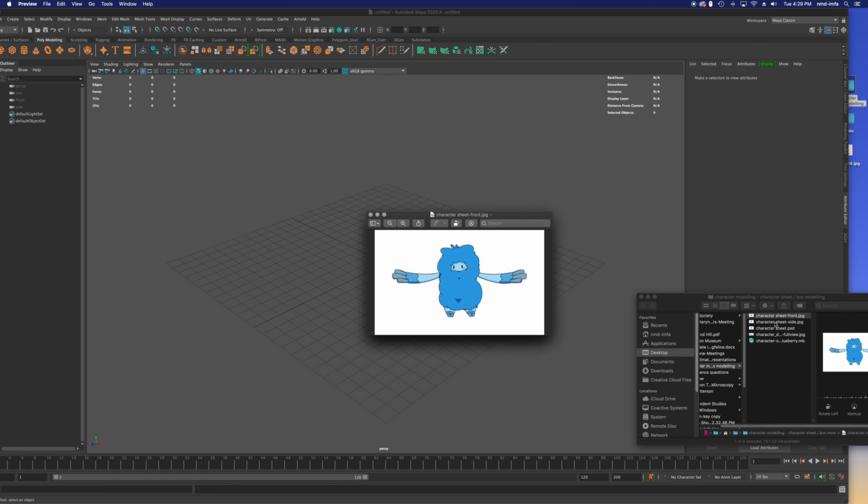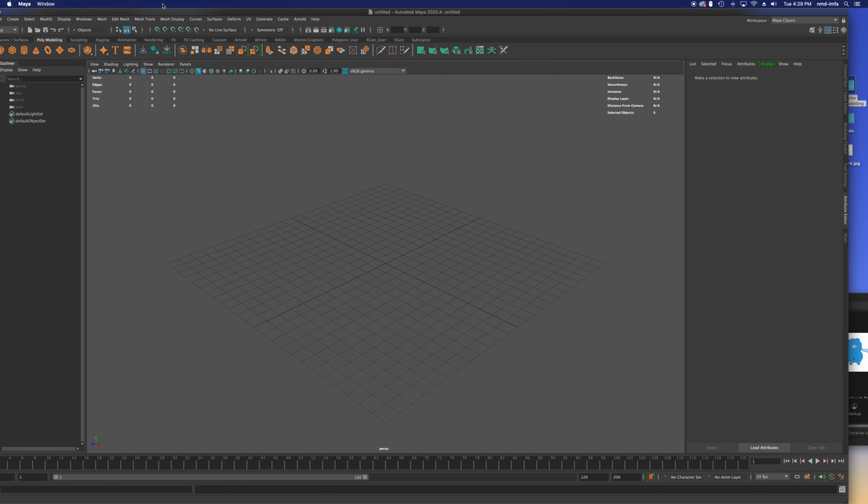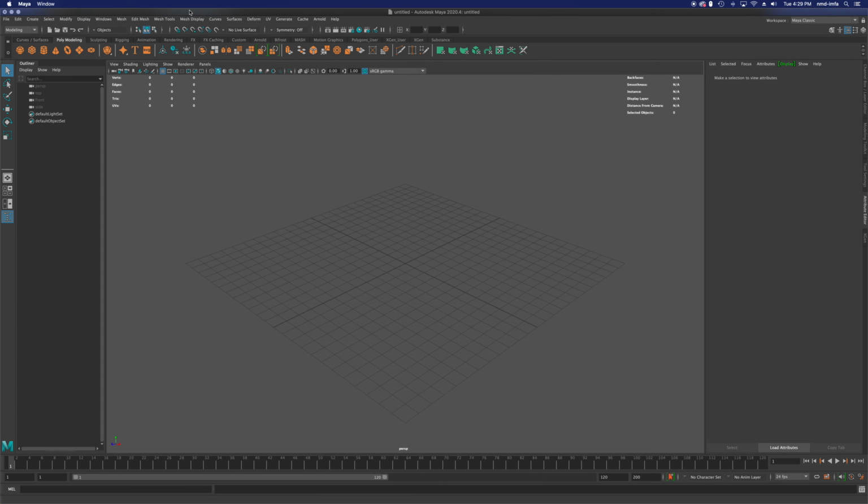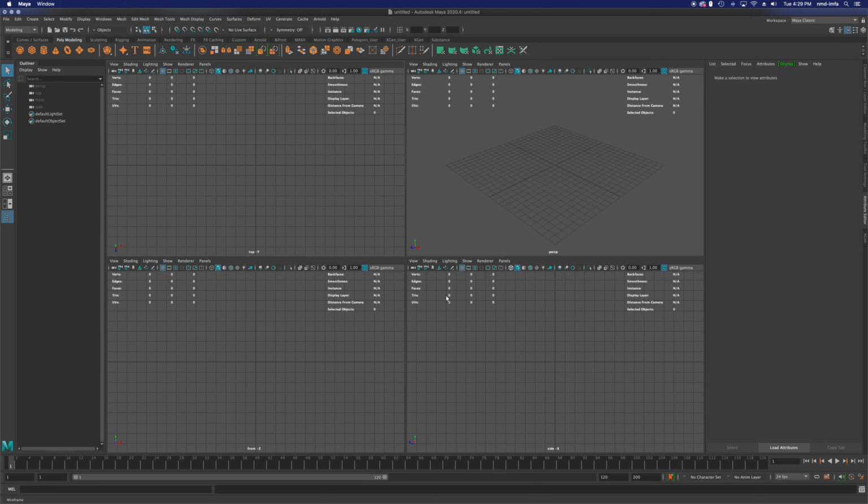So once I sketch out and we review your character design and we see that front and side view, then we can start to bring them in using image planes in Maya. So I have a Maya file open right now. Right off the bat, if I go to View in any view frame, but I actually don't want to do it on a perspective view. For my front image, I want to use the front viewport, and for my side, I'll use my side viewport.